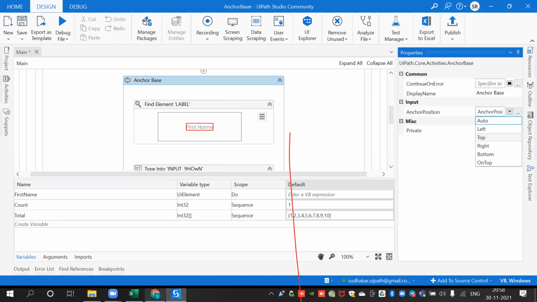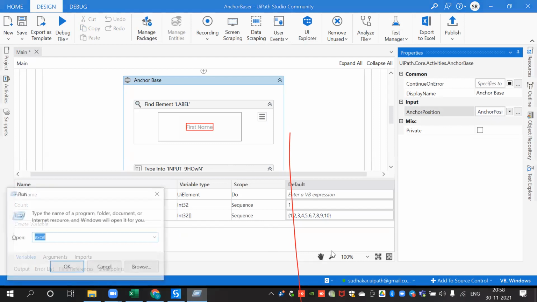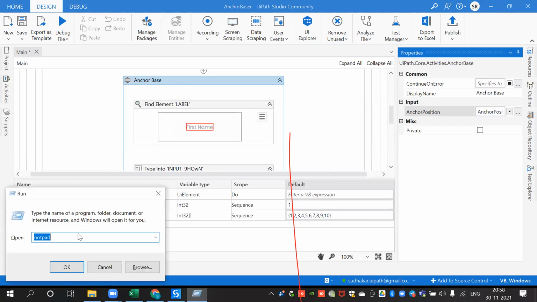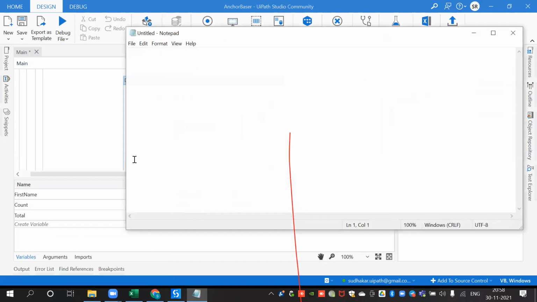For example, in some cases we'll have a name and a text box, then a label, then a text box, like this. The first one is the label.